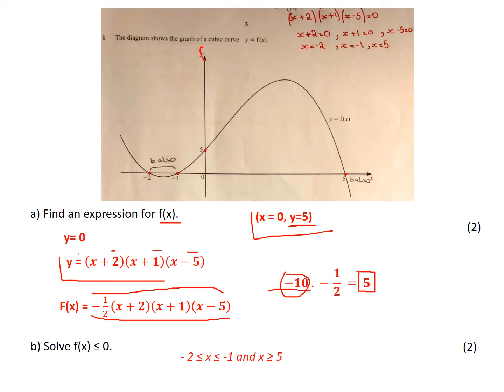Question 2 is asking us to solve function of x under a simple limit. Now we will see the equation says that the limit is smaller or equal to 0. Now we will simply see where the graph is going under the x-axis. Remember, it is the x-axis. As you can see, it's going under over here. It's also going under the x-axis over here.